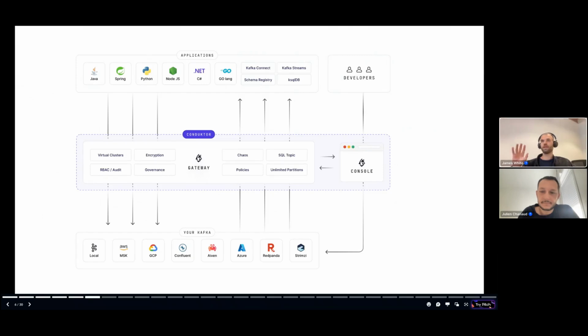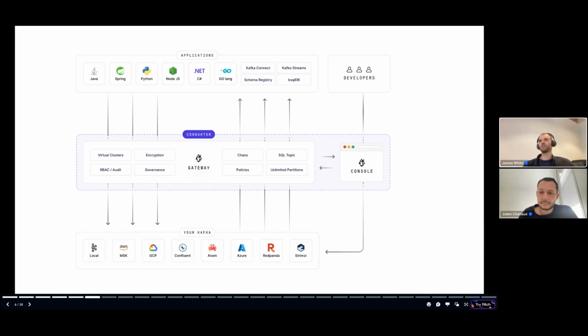So quick recap. This is the Conduktor ecosystem. We're going to get straight into the content, so we're going to be very quick here. But this is how it looks today. If you didn't know, Conduktor do not just provide a UI, the console. We do actually provide an extensible Kafka proxy as well.